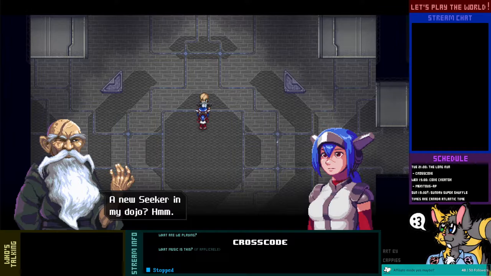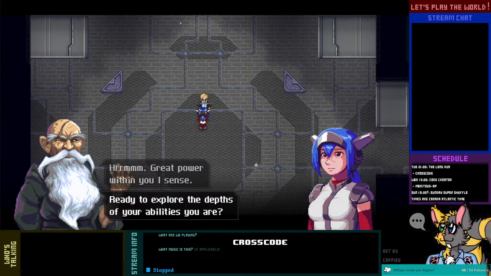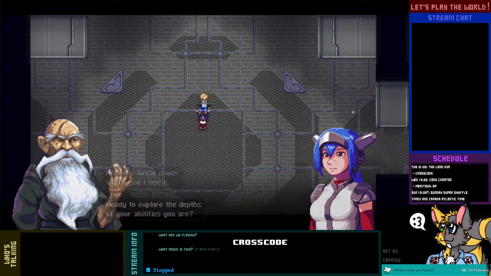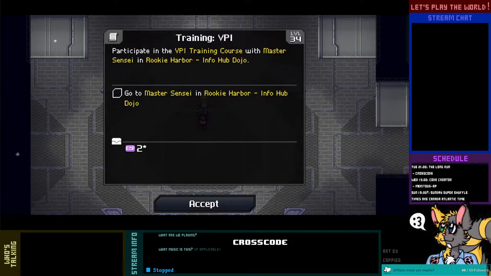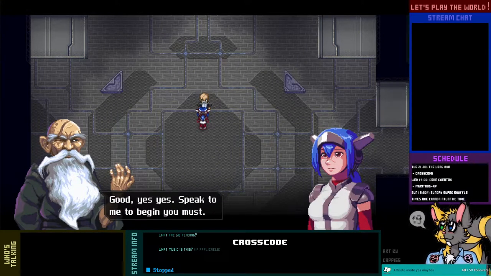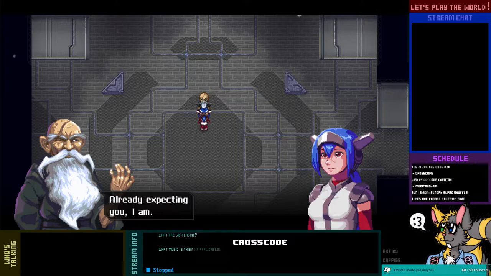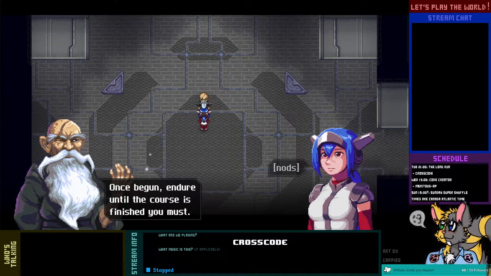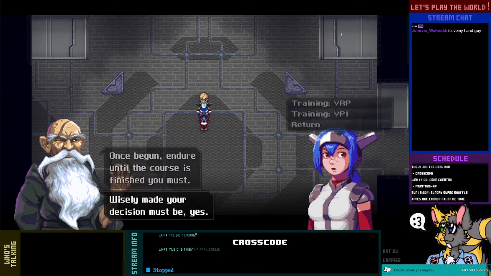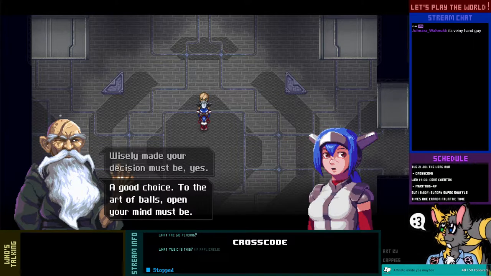A new seeker in my dojo. Great power within you, I sense. Ready to explore the depths of your abilities, you are? Sure, why not? 2 experience. Precious. Good, yes, yes. Speak to me to begin, you must. Already expecting you, I am. Ready to train, are you? Yes. Once begun, endure until the course is finished, you must. Wisely you made your decision must be, yes. A good choice. To the art of balls, open your mind must be.